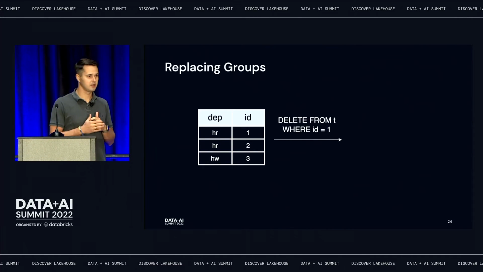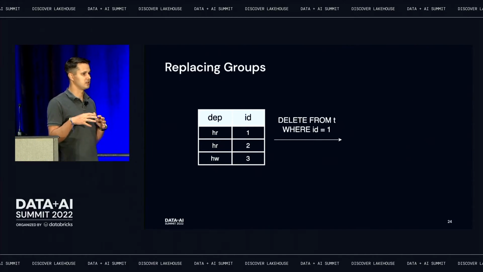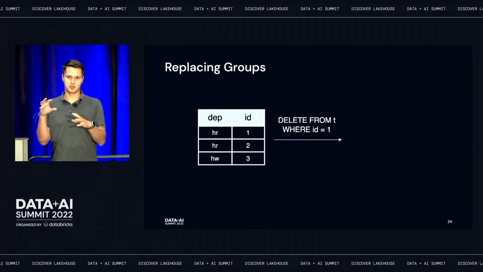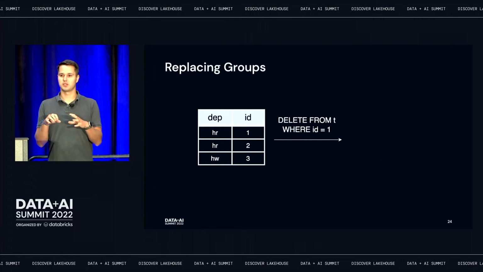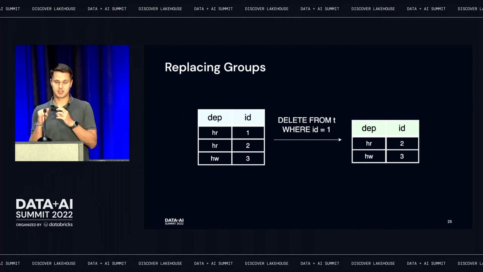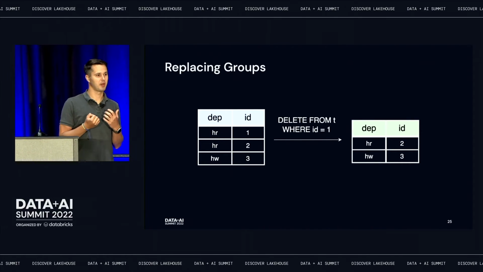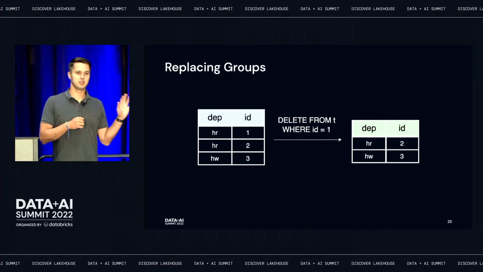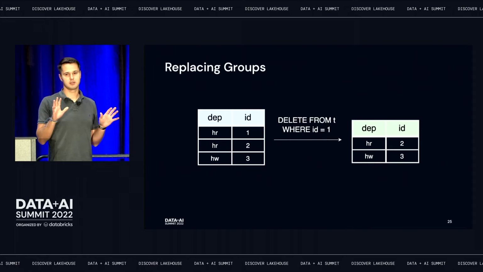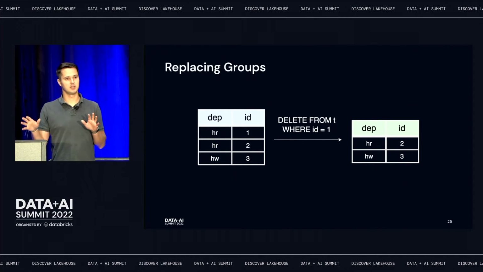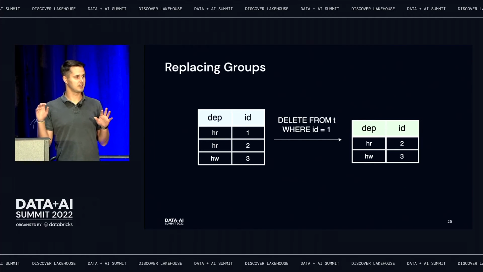So whenever we'd like to handle this delete operation, the real question is, what should Spark compute and pass back to the data source so that the data source can encode this operation? And as it turns out, if the data source replaces groups, then you need to pass a new state of that group. In our case, this would mean that you need to read the original file, you need to discard the records that match the condition, and then you need to pass the rest of that group to the data source, and then the data source would write this out and atomically swap the pointers.